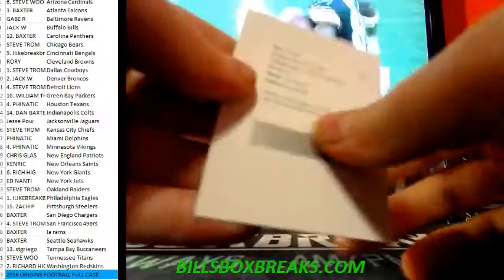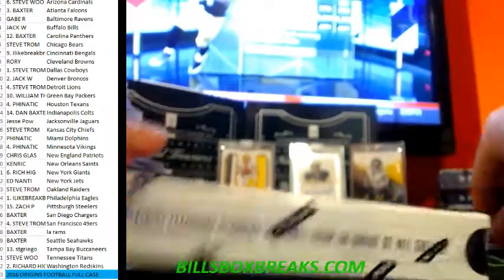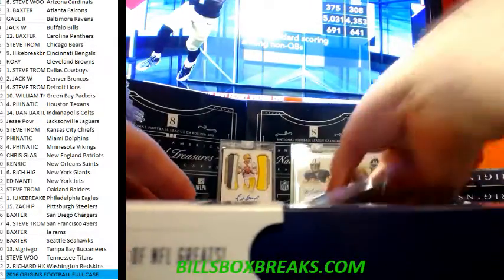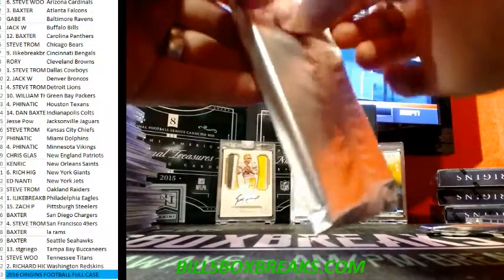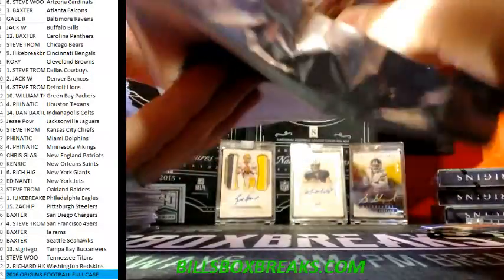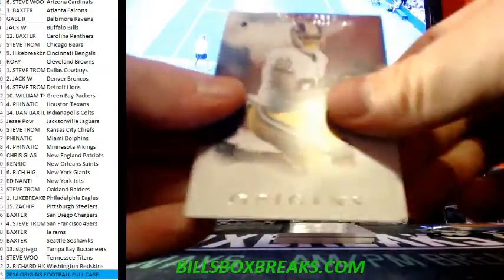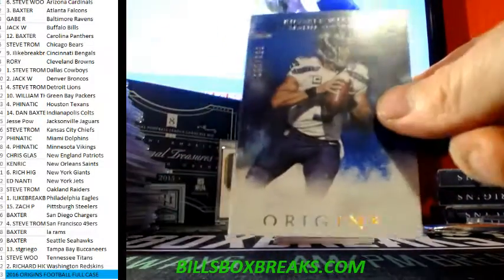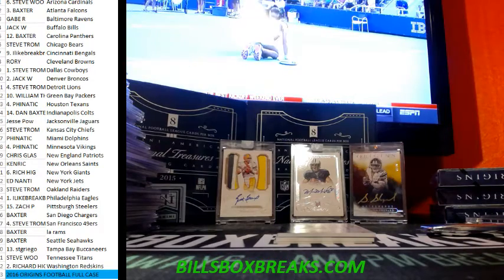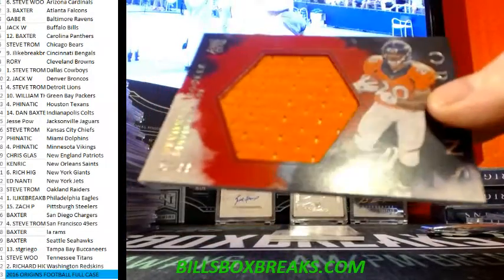All right, another redemption. Let's take a look. And this is what we got. Trevor Davis, rookie jumbo patch autographs, Trevor Davis for the Packers. And then we got Walker, Reed, Justin Forsett, Russell Wilson out of 150. All right, next one. Devontae Booker.